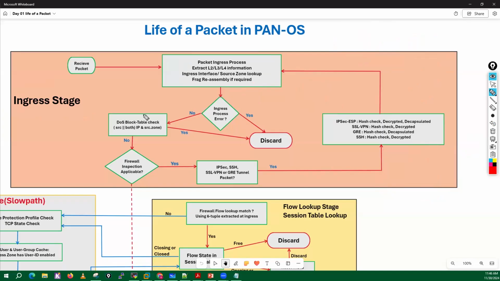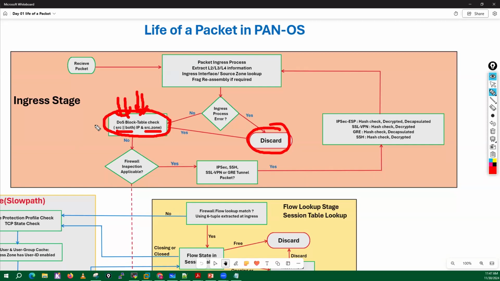Sometimes your packet is also dropped by the Palo Alto firewall because it maintains the DOS block table. If the source IP address and the zone details of a received packet are in the DOS block table, it will discard that packet right away.